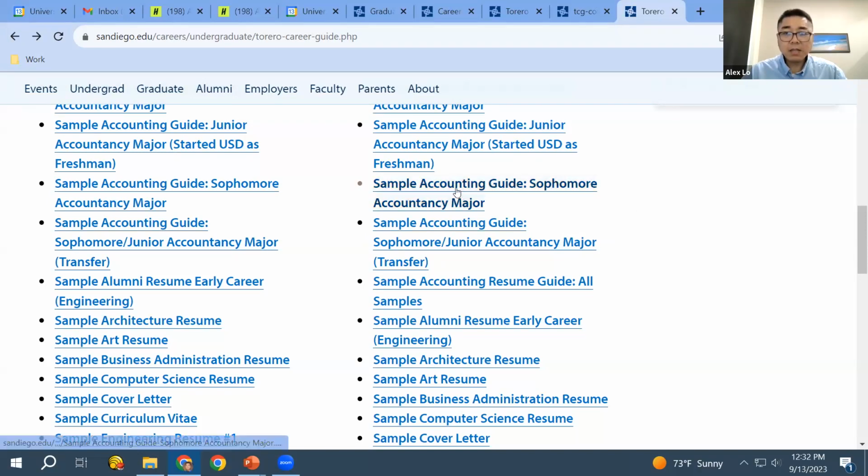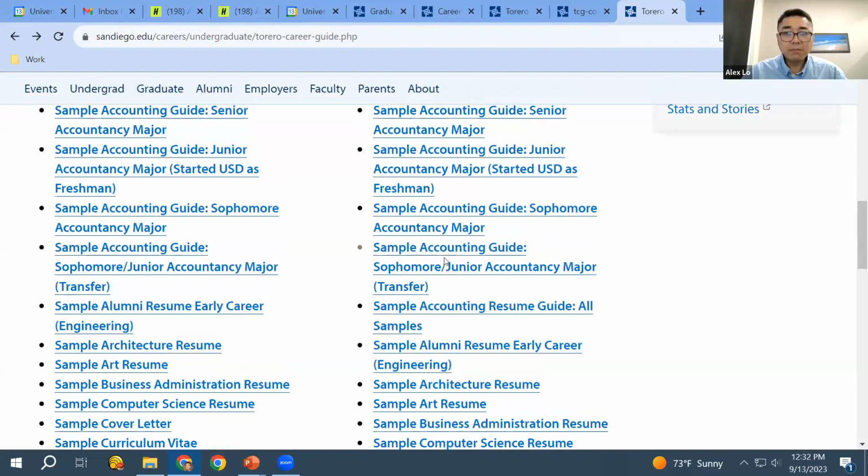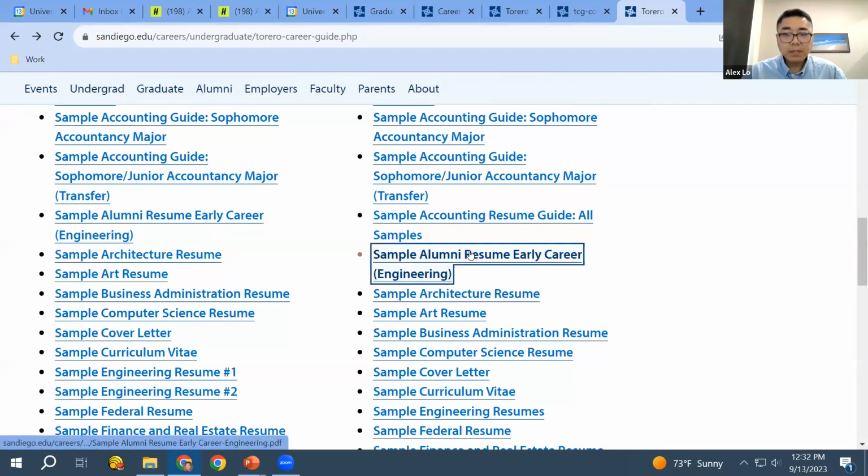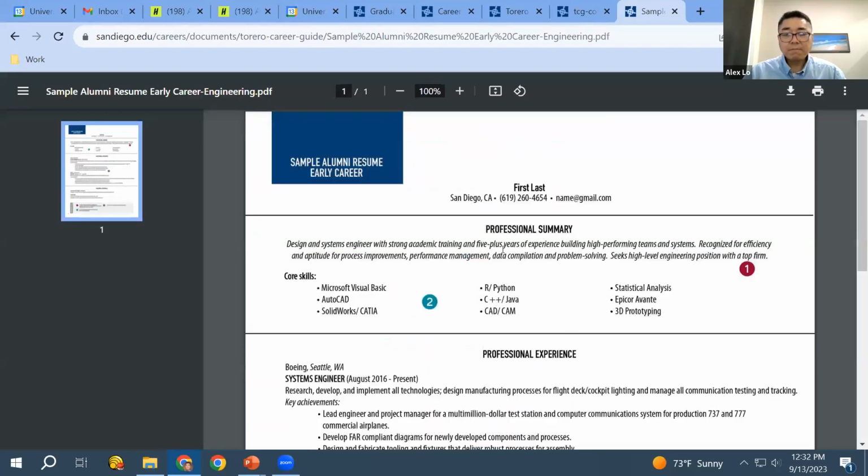And actually this alumni resume here, alumni resume, early career, is an example of a summary section that combines the technical skills and a few words of introduction about who this person is as a professional. As for the skills section, you want to merge a little bit of transferable or soft skills with technical skills.